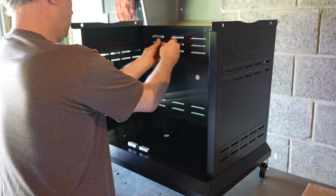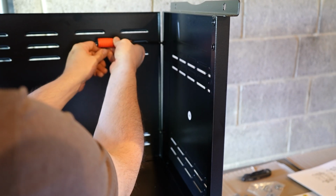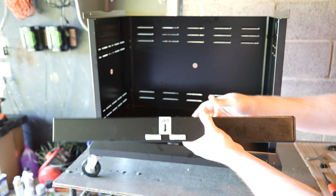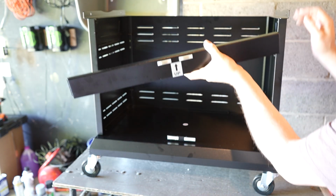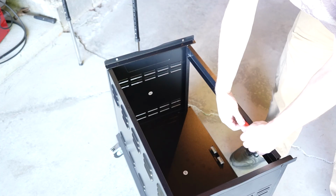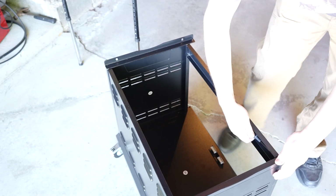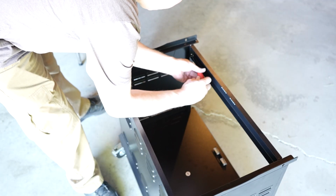Once the sides and back are all screwed to the bottom base, the sides and back are connected together with a couple more screws. And lastly, there's this small beam piece that gets screwed to the 2 sidewalls in the front. Pay attention to the up arrow on this part. And the magnets should be facing outwards. These are the upper magnetic door catches.